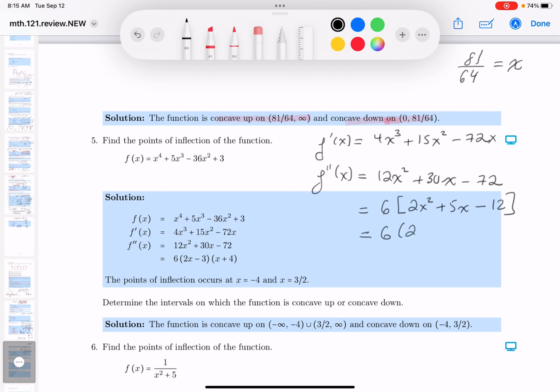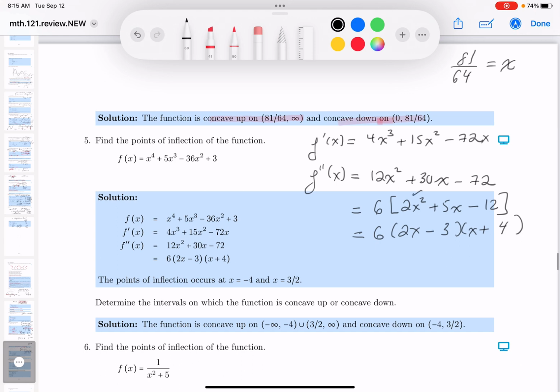I'm going to say 2x and x. And then I'm going to say 3 and 4. Let me just look at it. I get 2x squared. I do get the 12. I get negative and positive in the middle. So it looks like this over here. When I say it looks like that, I still want to check it. You do get 2x squared. That works. You get 8 minus 3, which is 5. That works. And you do get minus 12.